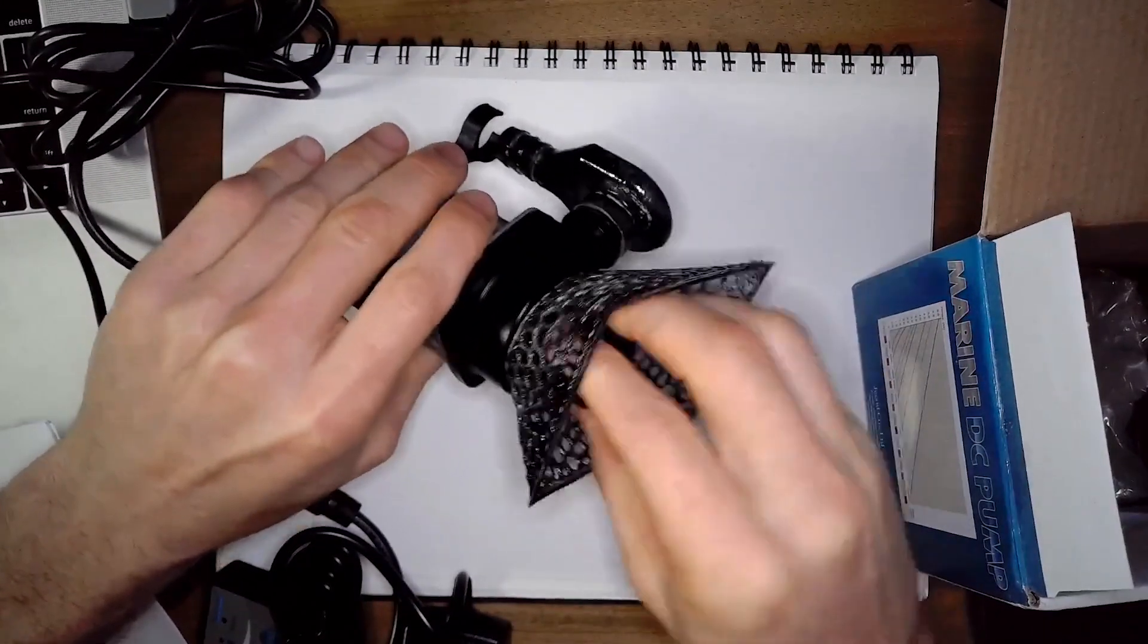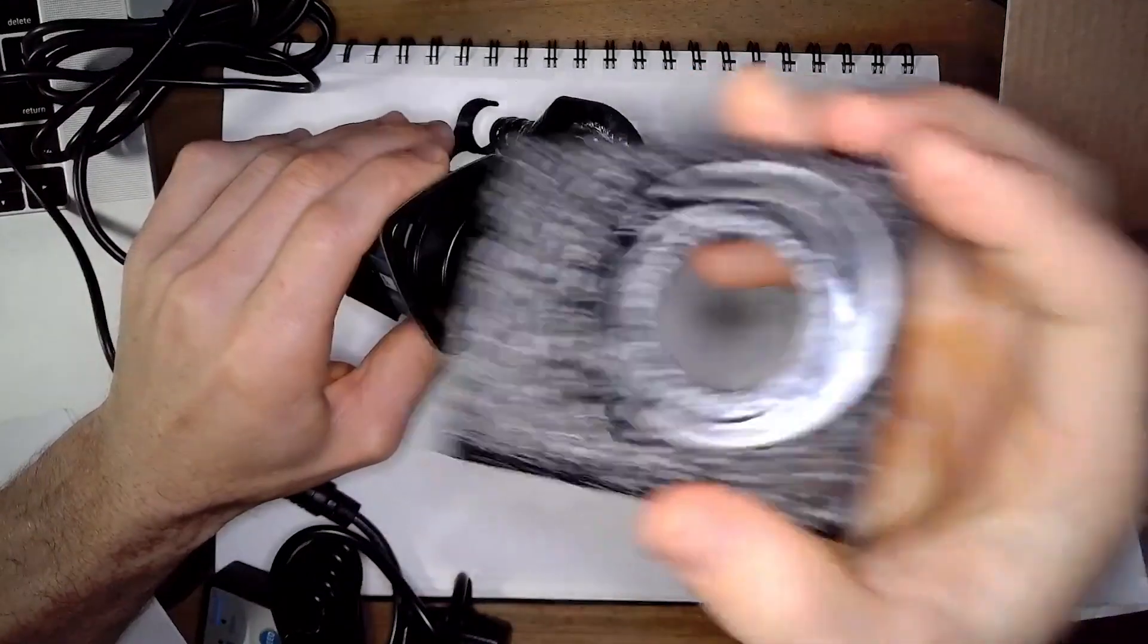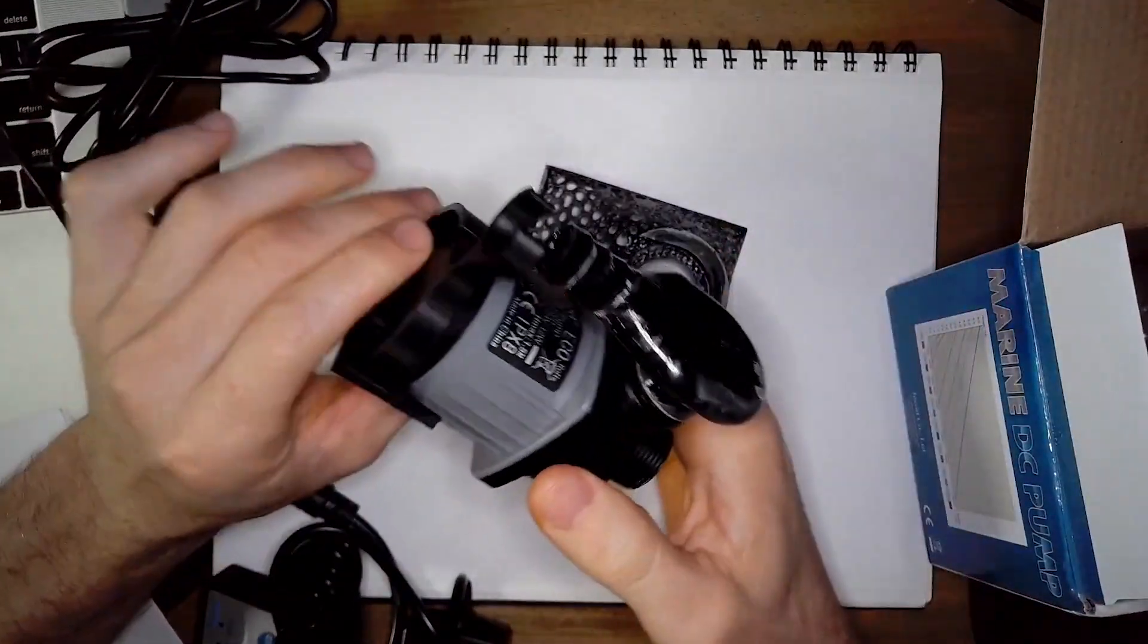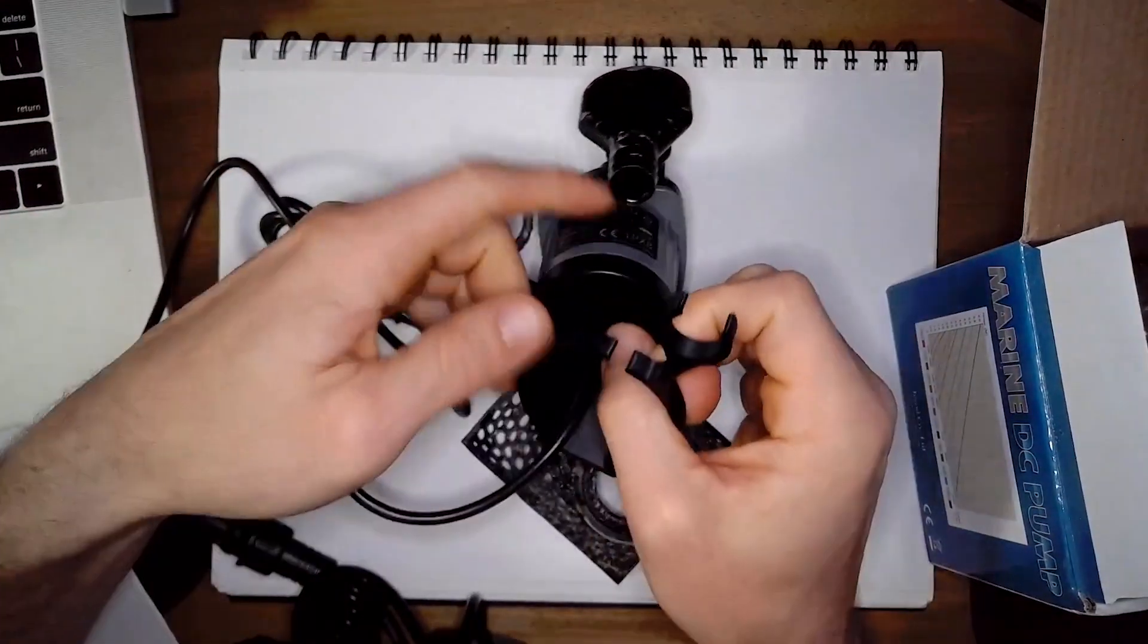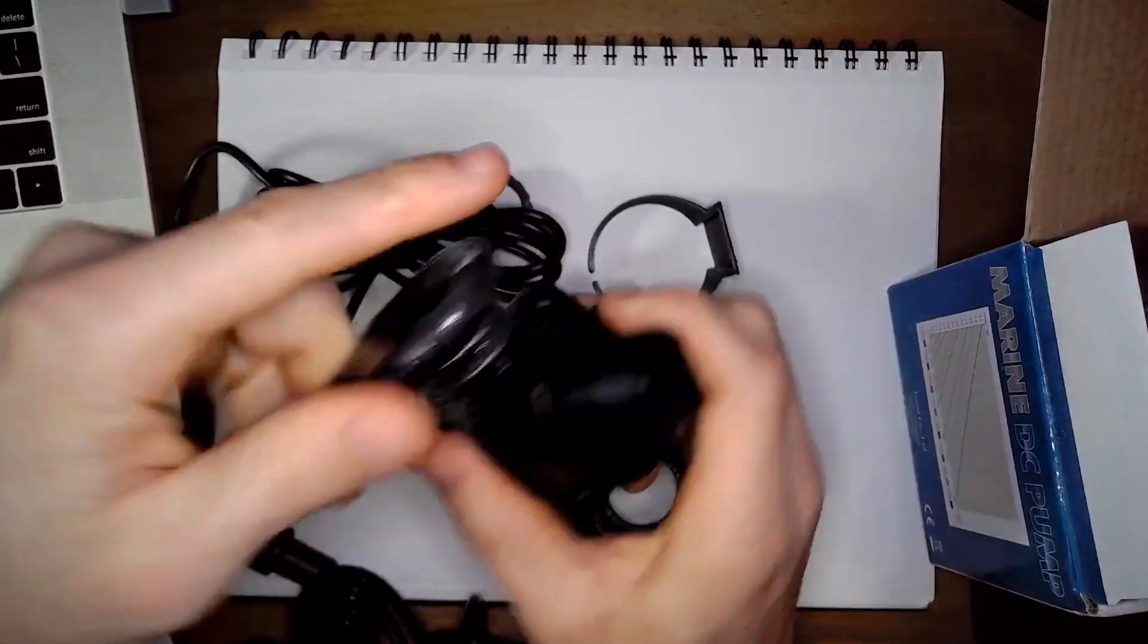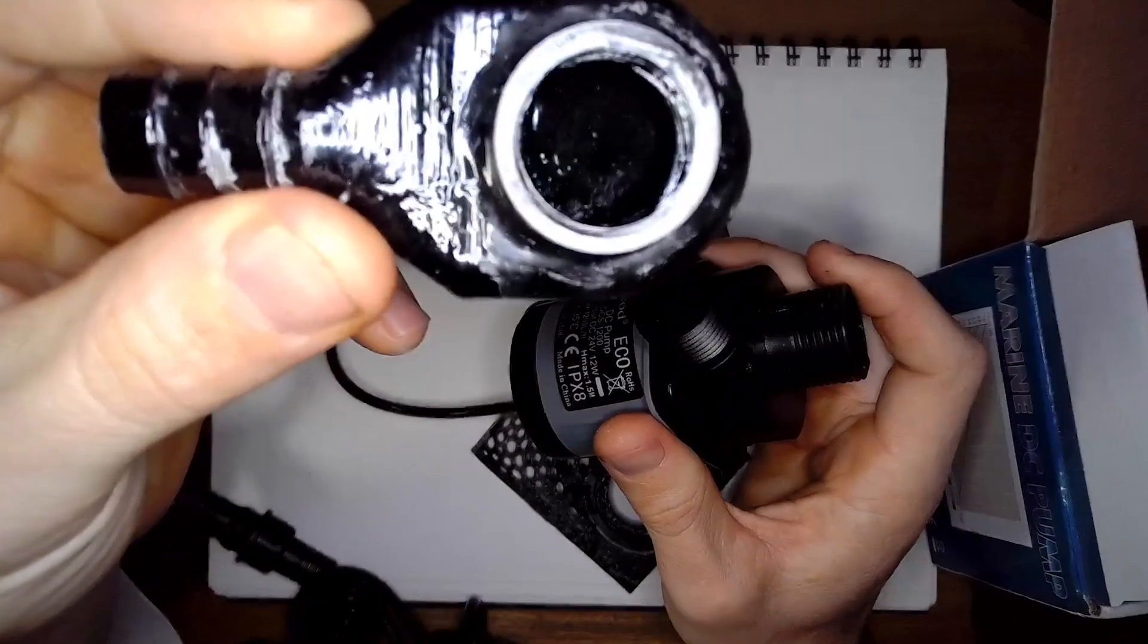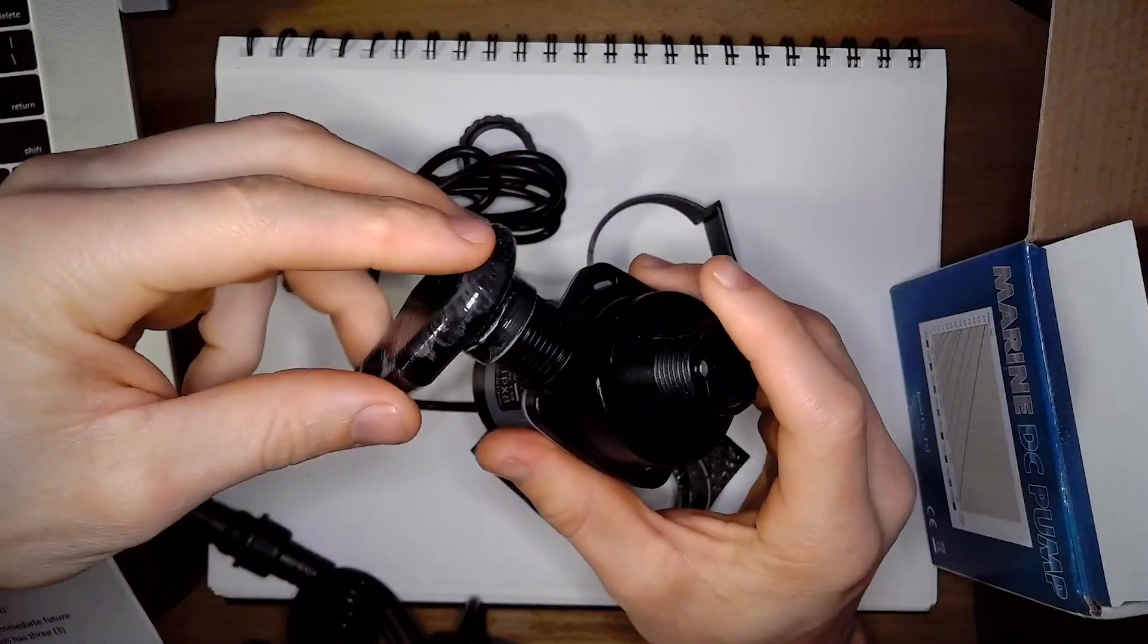It just goes right over the inlet and then has this part that screws onto the inlet to hold it in place. I also made a top piece right here and we'll get to that one in a second. But before we get to that, let's talk about this outlet. So to have the outlet work properly, I wanted to make sure I didn't restrict flow. So I made it kind of circular, but it had to be really tight. It couldn't just be a standard 90 degree elbow that fit onto the pump. Otherwise it would hit the glass and not fit in properly.